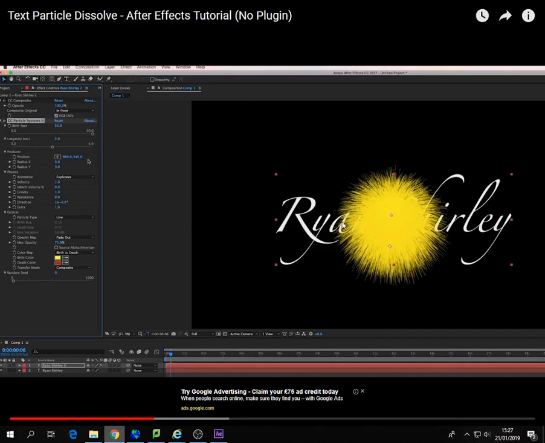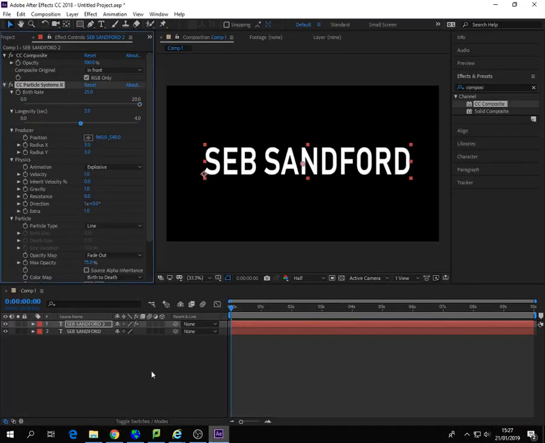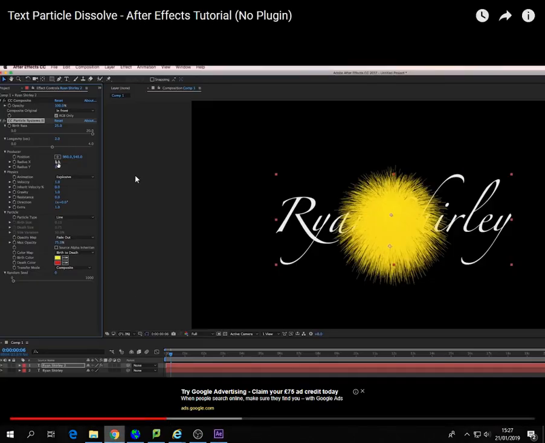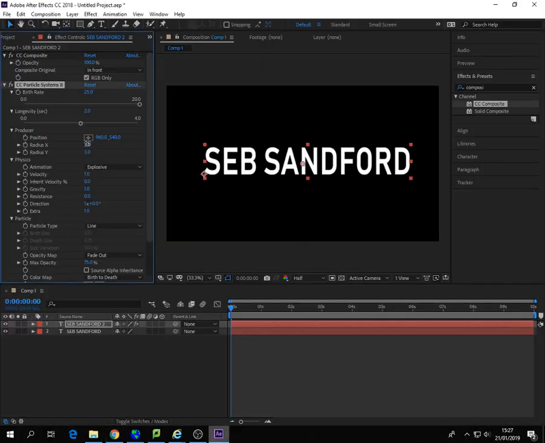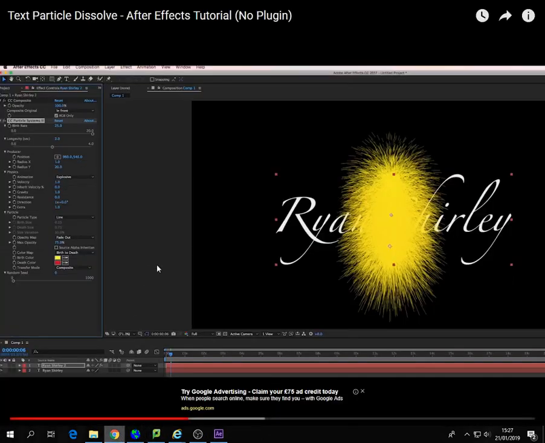Longevity, that is how long the particles will be in the air for. But we'll keep it at 2. Now for the radius, that gives the amount of space where the particles are emitted out of. Hope that makes sense, but I'm just going to change it to 1. And then for the Y, it's the amount in the Y direction where the particles are emitted out of. And since these letters are pretty long, I'm going to make this about 20. Okay. Cool.